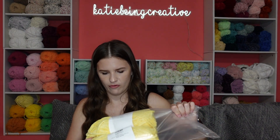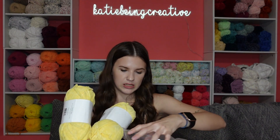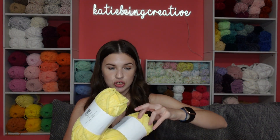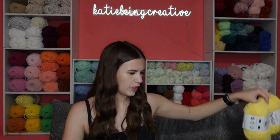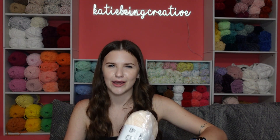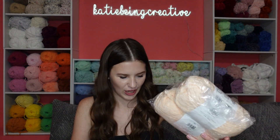This next color is another one I was running low on and use an awful lot, so I needed to restock — this is the color Sunshine, and I went ahead and got two of those as well. Pretty much every single Parfait Chunky I got I ended up getting two of, because at only 131 yards I worry about running out. For colors like black or white that I use for almost everything, I'll sometimes get three or even four.